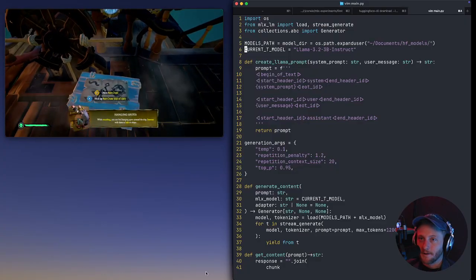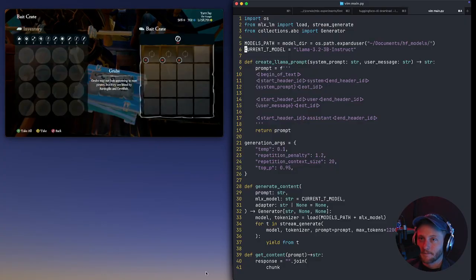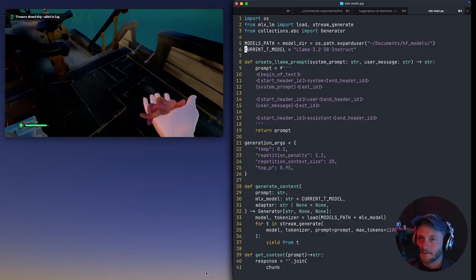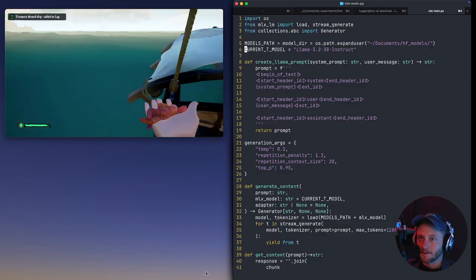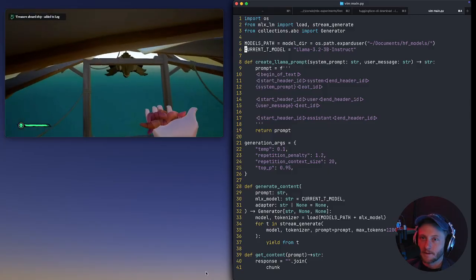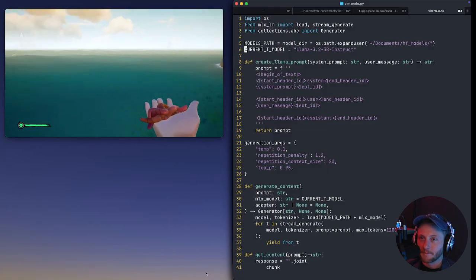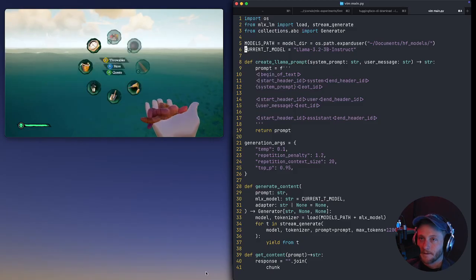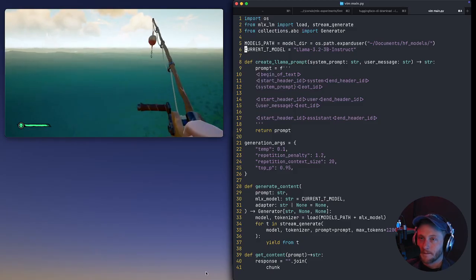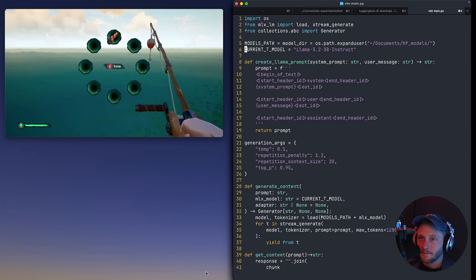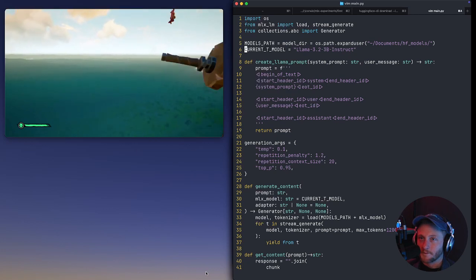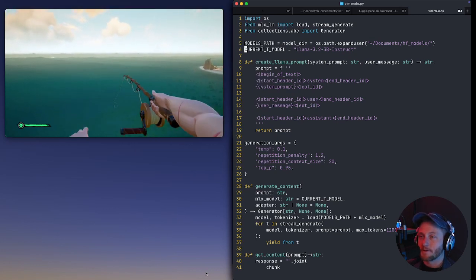Bait crate, you're going there. Opening. Earthworms or grubs? Earthworms or grubs? Earthworms today. Let's see what fish we get. Ow. Fishing off the back of the boat. Load those grubs up and send it. All right.